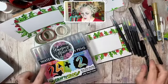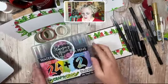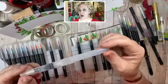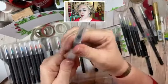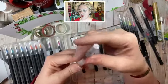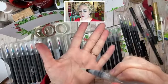It's watercolor brush pens. This is covering up watercolor brush pens. It's a set of 24 colors, and then it has 2 of these water brushes, which are awesome. So they have water in them, and you can watercolor with them. I mean, you put water in them. And you have to unscrew it backwards. If you end up getting it, you'll be like, what's going on? You have to unscrew it backwards, put the water in, then screw it the right way, I guess. And then when you squeeze it, water comes out.